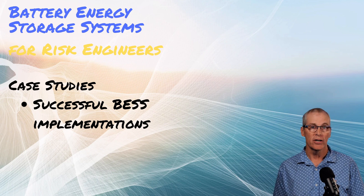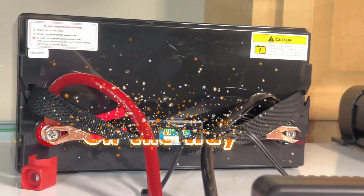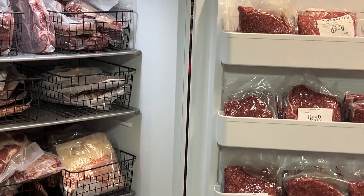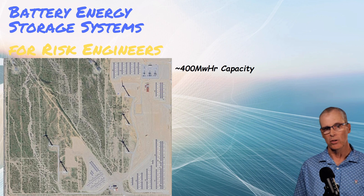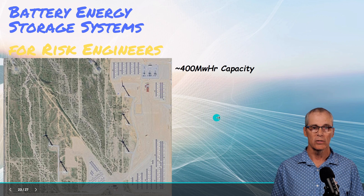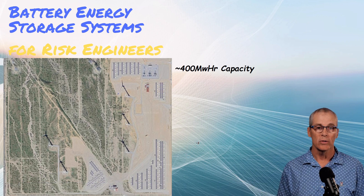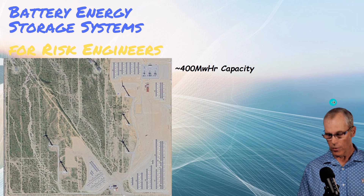Let's talk about some real battery energy storage system examples. Here's the 100 amp-hour battery, a 4-amp charger, and a 2,000-watt inverter keeping the freezer going. Out in California, there's a 400 megawatt-hour capacity facility. You can see the battery modules in the photo — further north is the power plant these batteries are most likely drawing energy from, plus all the windmills in the area. It's about a 4-hour, 100-megawatt bank of batteries, and it's already up and operating in good shape.